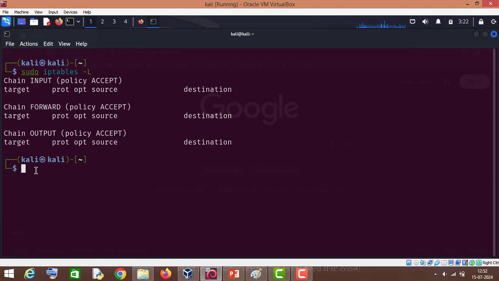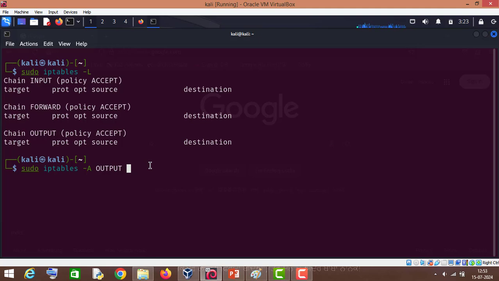So if you want to block the internet on your Kali Linux system, all you have to do is type sudo iptables, then -A for append. Now since we are trying to open Google, the request is going out of our system, so we will use the output chain. Then we will have to mention the protocol.